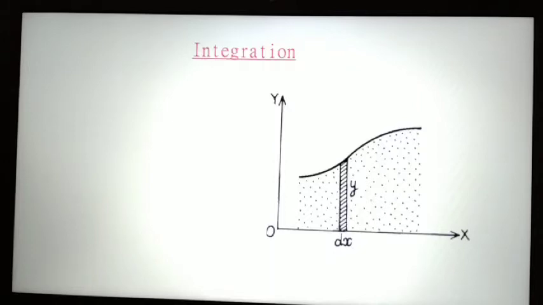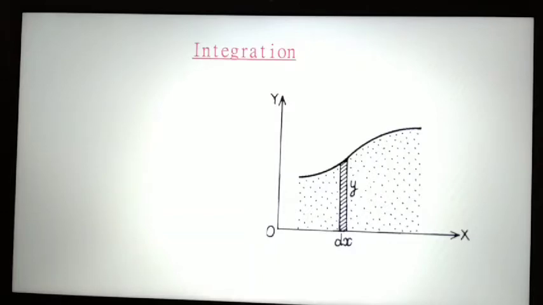So what we have to do is, in the diagram you can see that the dotted area is the total area to be calculated. Suppose x is taken along the x-axis and y, that is the function, is taken along the y-axis. Suppose this is a graph of a function, x is taken along the x-axis and f of x, that is y, along the y-axis. And you have to find the area under the curve.